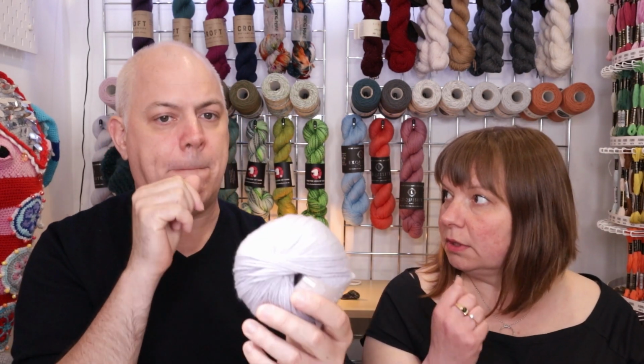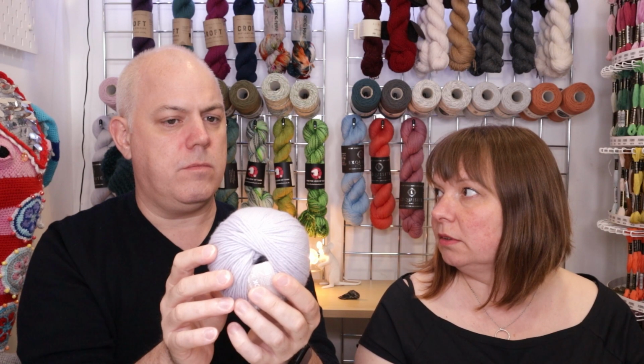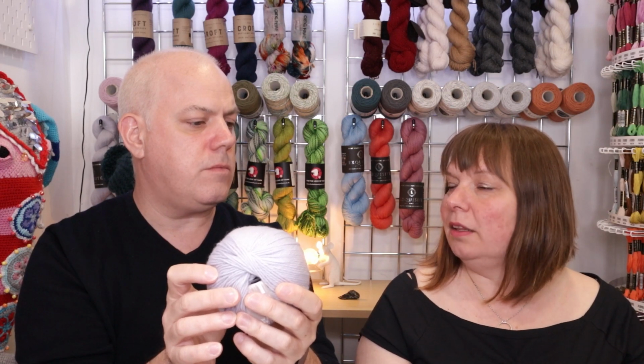Also, sheep's fibre has scales, whereas some of the other animal fibres don't have scales. Some people are allergic to sheep's wool, but it's mainly the lanolin. They can be allergic to the fibre itself, but it's often the lanolin they react to. So lanolin is almost a kind of natural grease.